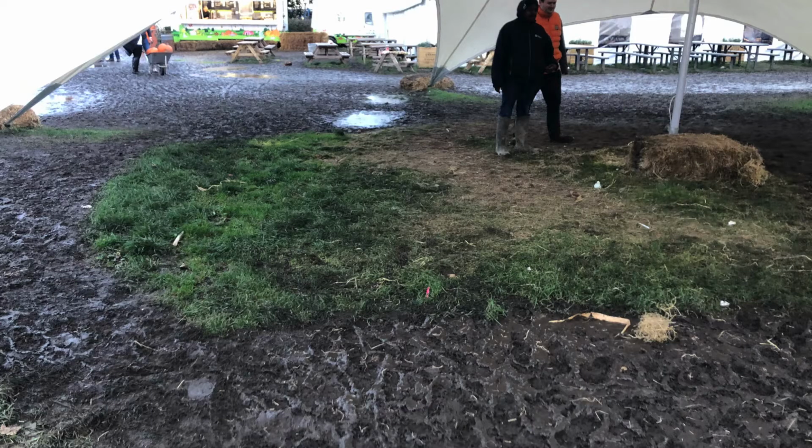So we currently find ourselves in the very depths of autumn, leaves falling all around us. We've just finished our very busy season at Farmer Copley's near Pontefract there, and the area where the birds were looks like this now, with a lovely rectangle of grass in the middle where our birds were, and you can see exactly where everyone was walking around. Really busy display, and what a fantastic way to end our flying show season, which ends really at the end of October.